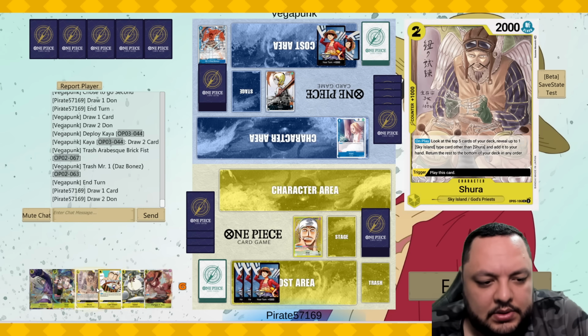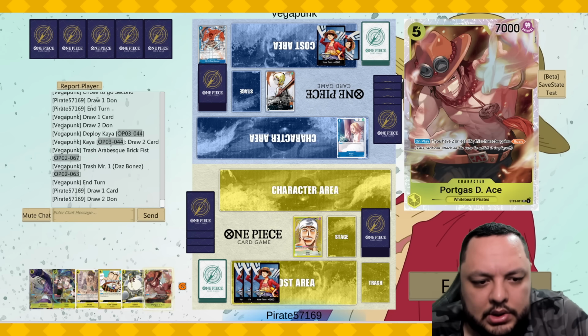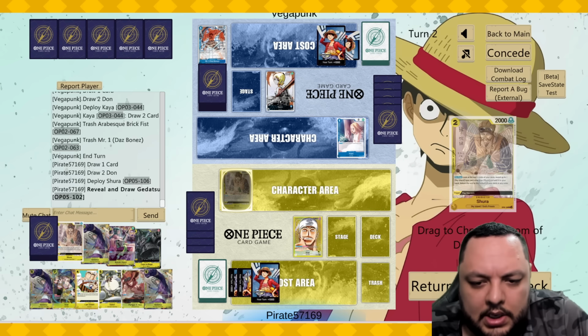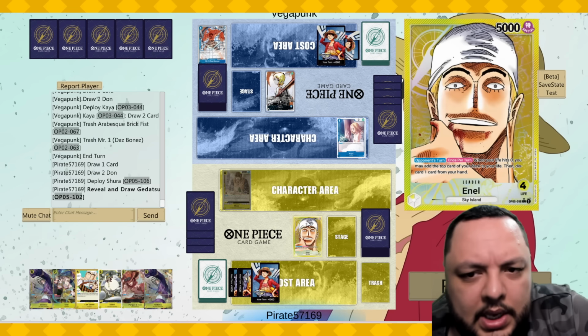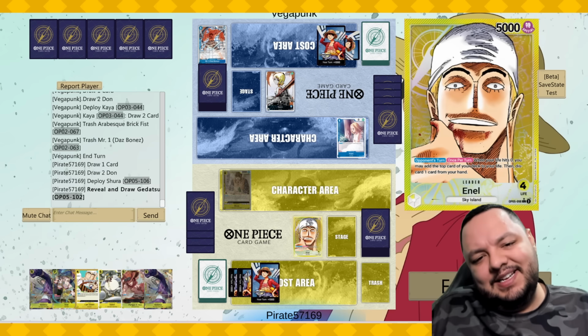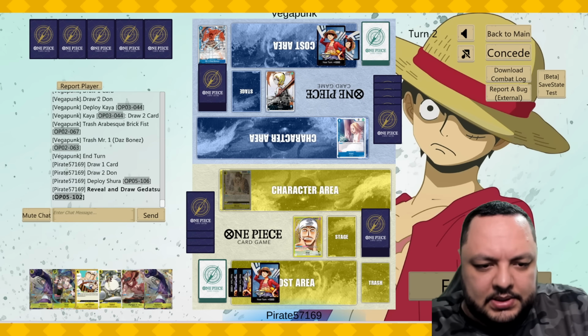We do want to KO this Kaya when we can, so that's something that we want to be doing. Oh, this is a reason to sneak in the Enel, eh? So we have Ace Rush 2. Alright, might do that one. I can only get 1 card. Do we attack this turn? If we attack for 6, he's just gonna combo a 2K here. So barely there is no reason to do so.